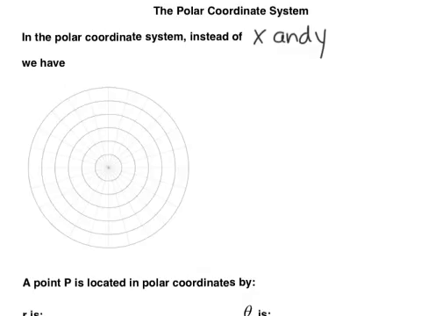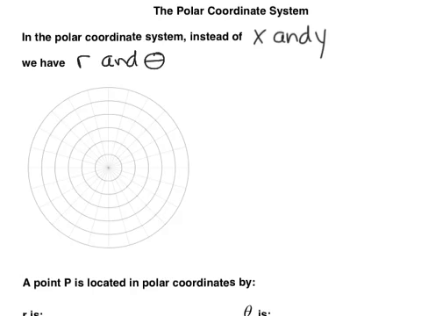In this unit, we're going to look at a different type of coordinate system. Throughout our math years in algebra, we focused mostly on the Cartesian coordinate system, where you have an x and a y, and the x values are horizontal, the y values are vertical, and everything is very rectangular. Well, there are lots of other systems out there, and the one we're going to look at is called the polar coordinate system. So instead of x and y, we're going to deal with r and theta.